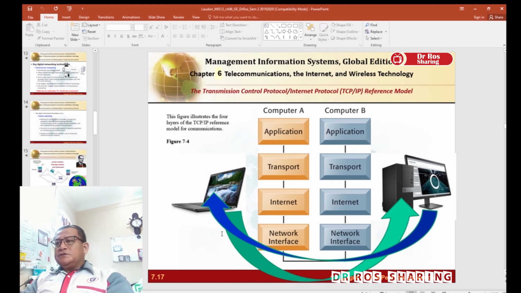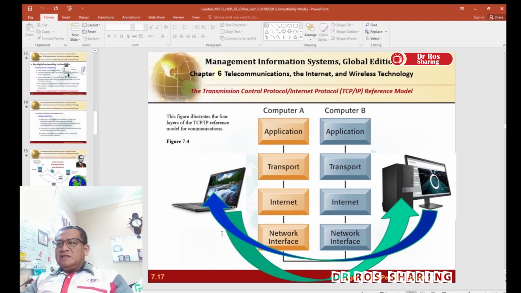This is the illustration for the two computers. For example, computer A and computer B, you and your friend. And this is your notebook, and this is perhaps your friend's PC somewhere overseas.